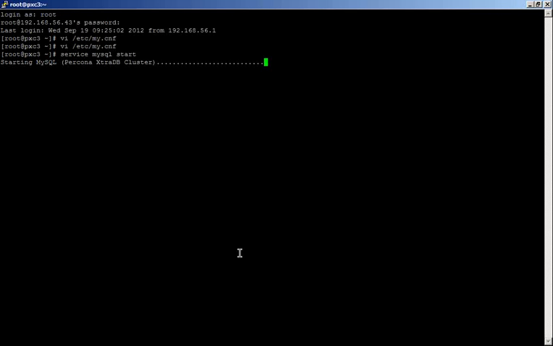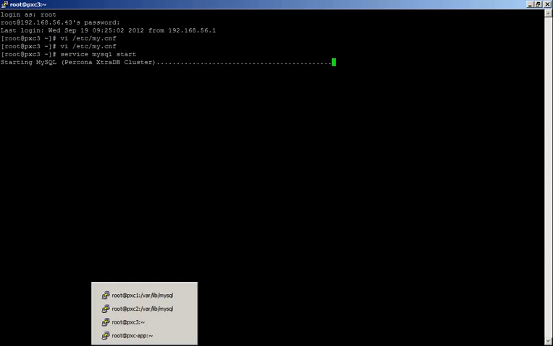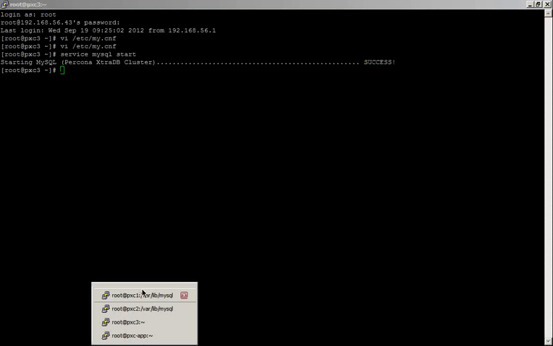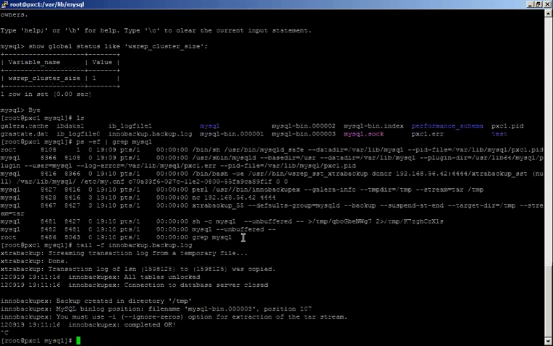But it can participate in voting from the very beginning. And by voting, I mean what nodes should be parts of the cluster and what nodes shouldn't. Okay, so if we wait for this to start, we will have a perfectly healthy 3-node cluster, like it's advisable to have that in production. There we go.